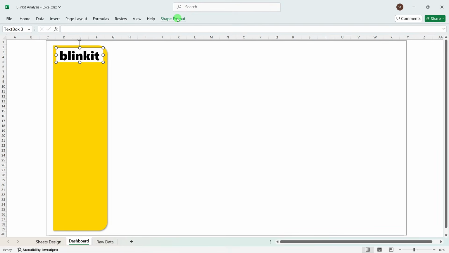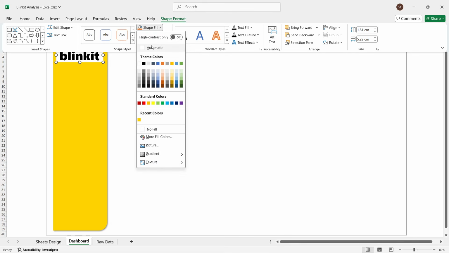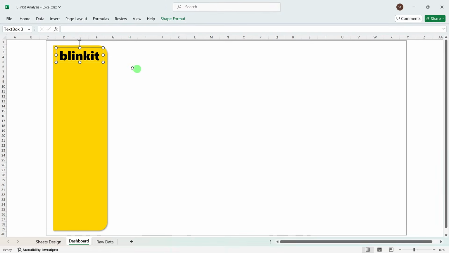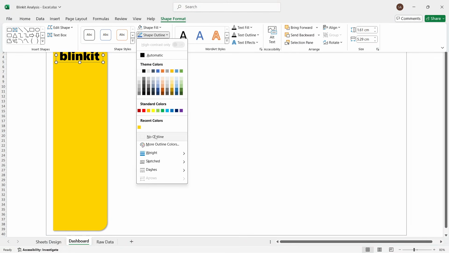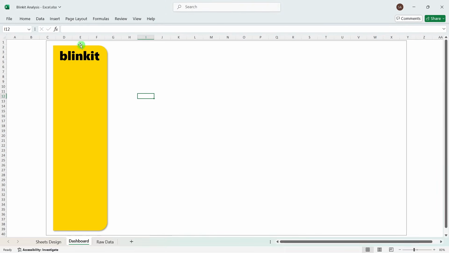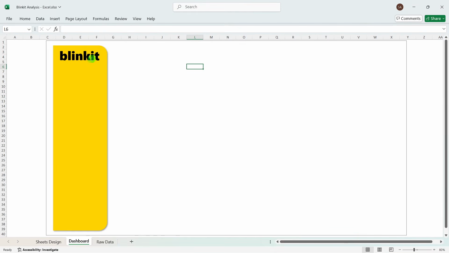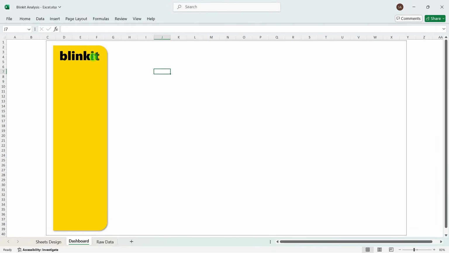Okay, and now I will go to shape format again over here, and in shape fill I will click shape fill as none. I want no fill, and if you click outside you can see that there is a border, so I click on this again, go to shape format, and in shape outline I will click no outline. Here you can see the outline has also gone, and we have the Blinkit, and in this the IT which is present, right? So for Blinkit IT, I will convert this into a green color, right? So I will choose a green color for this, so this will be Blinkit.